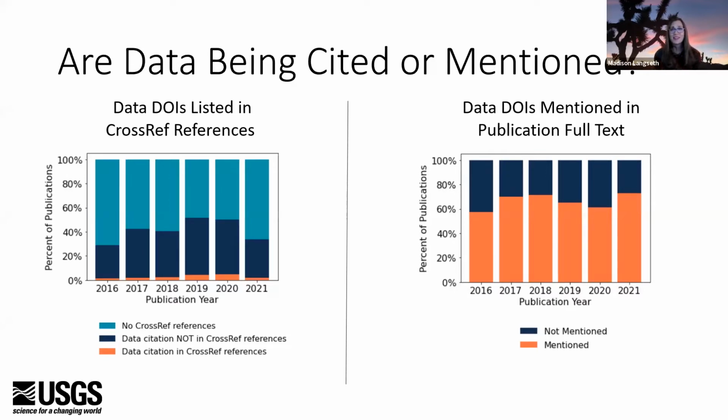And that means that there is work to be done to educate researchers about referencing data, as well as collaborate with publishers to ensure that the references are passed to Crossref in a structured format. So while we know that our XDD citation tracking is likely missing data citations due to the fact that a number of publishers relevant in our domain do not have their articles indexed in XDD, it does capture more information than we would have otherwise.